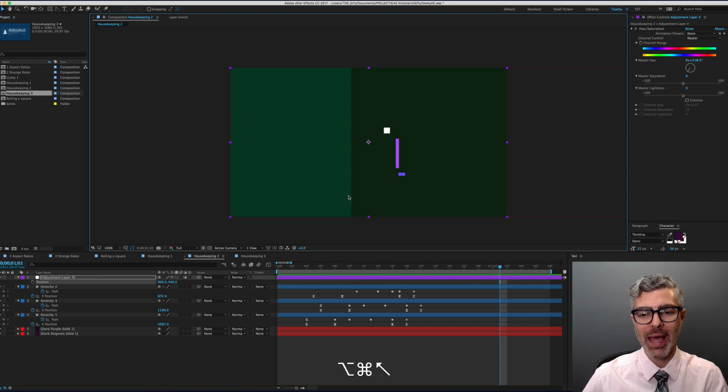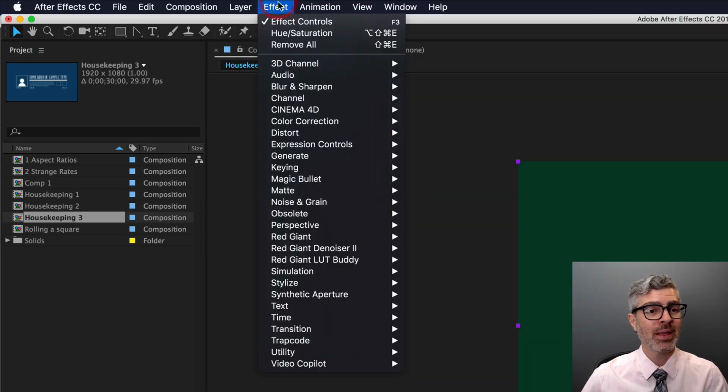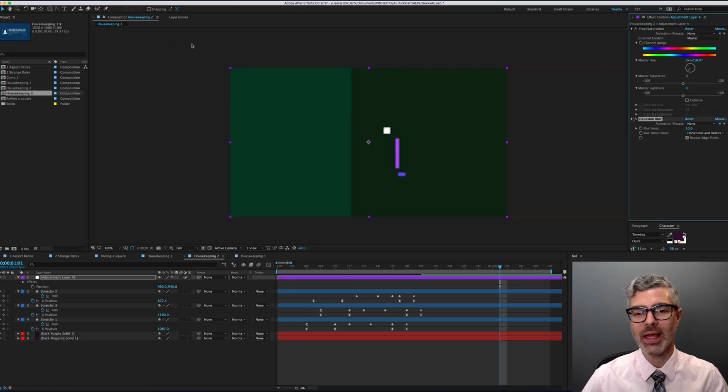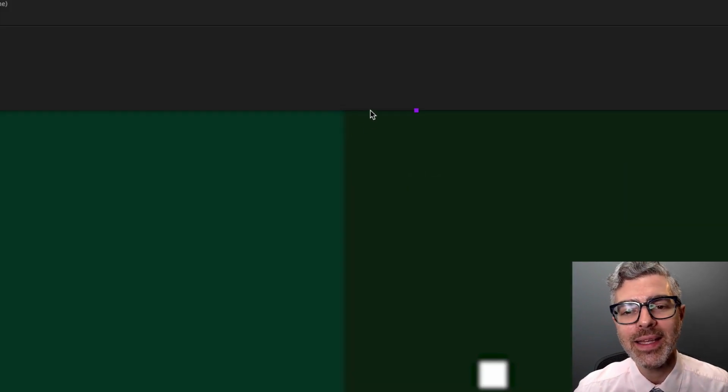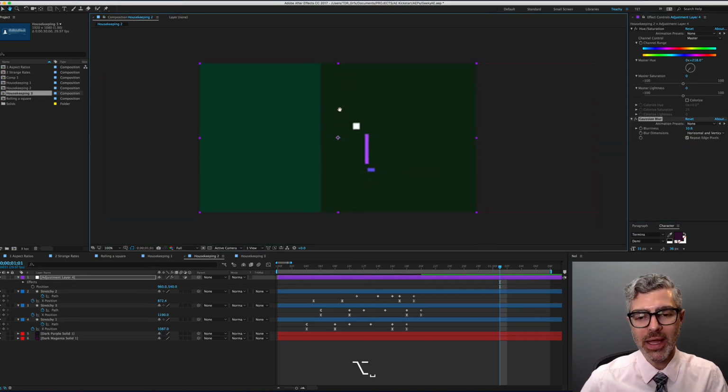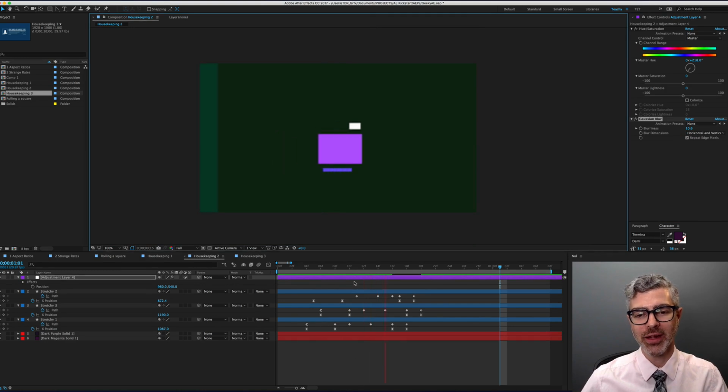If I put this back to the center, I mean, adjustment layers, you know, they can blur things. So if I go into my blur and I go to a Gaussian blur, I can crank this up, and then everything underneath is blurred. What you want to do with Gaussian blur, I think I forgot to mention this, by the way, the time I talked about it, is you always want to repeat the edge pixels so it fills all the way to the edge of the screen. If I don't have that checked, you see a little gap there, right? So always check that, and it'll repeat the edge pixels, right? So now it's blurred and it's color corrected, right? And it looks like that.